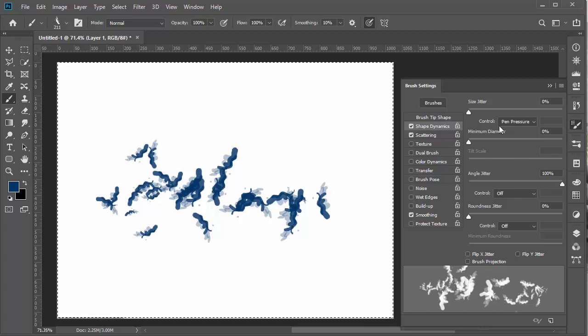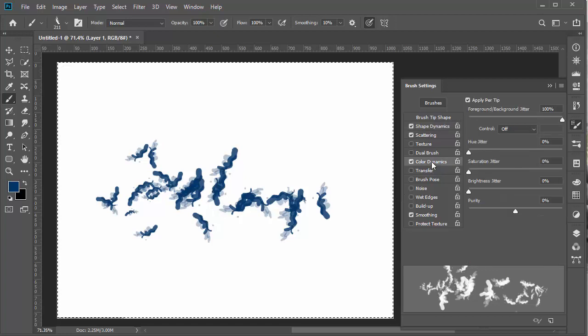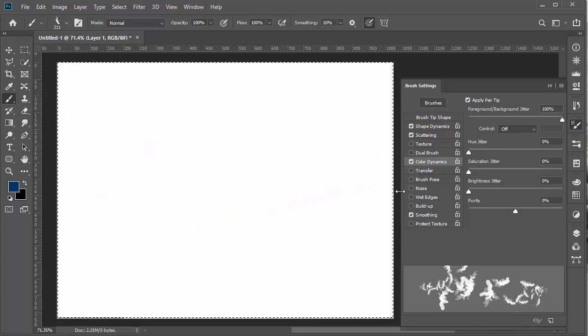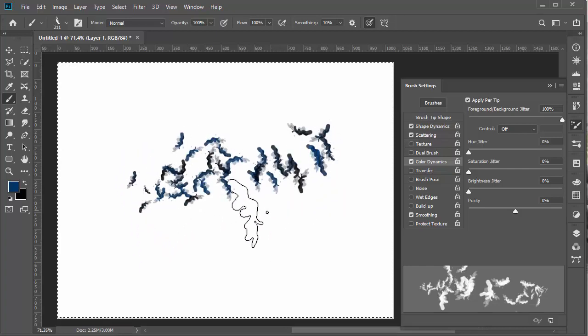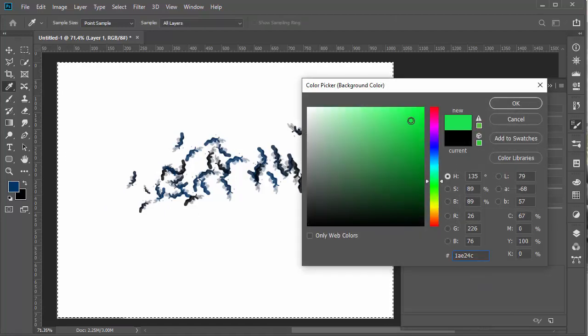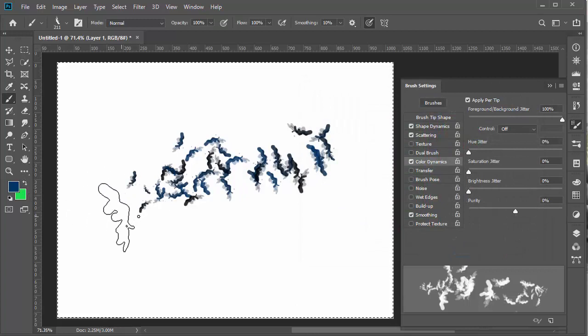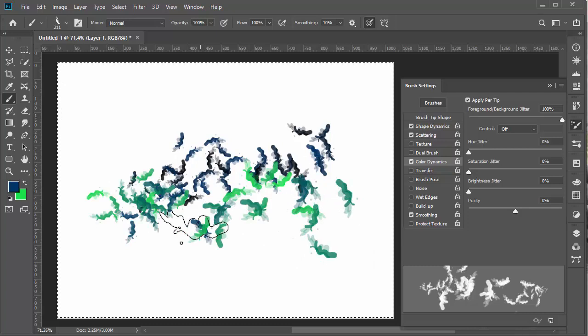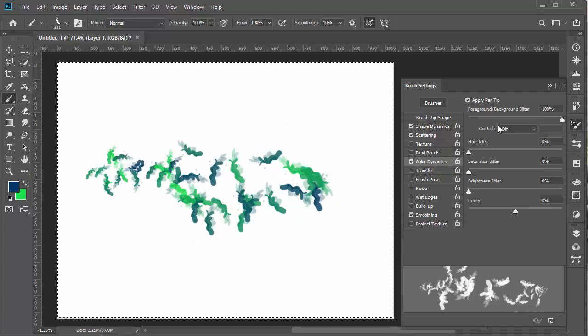For now, I'm going to skip over texture and dual brush because that doesn't kind of play in here so much, but let's go to color dynamics and take a look at something. So we have this blue color here, bleed everything. And, well, there's foreground, background jitter. Okay, our background color is black. So here we have our foreground color randomly mixed with black to create these different shades. A more common thing is probably to have like a couple different colors, like foreground color, blue, green, and here we have some randomization between the foreground color and the background color.